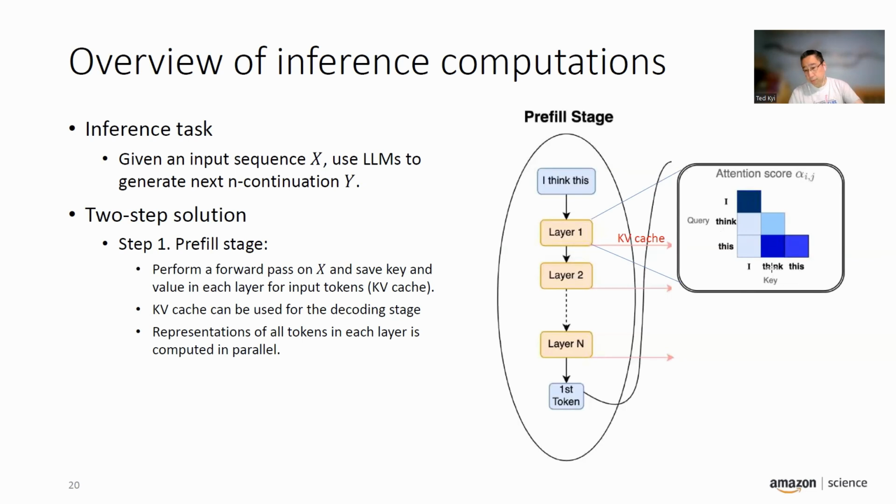The keys and values for "think," once you calculate them, you can use them for predicting the 4th token. You can use them for predicting the 5th, 6th, 7th. They're never going to change once you've calculated them once. So conceptually, even though you could do these one token at a time, I, and then think, and then this, it's much faster if you just do large batches and plop all of them into your transformer at once. For all the tokens in the prompt, you pass them in one giant chunk and calculate all of the keys and values at every layer for all the positions in your prompt.